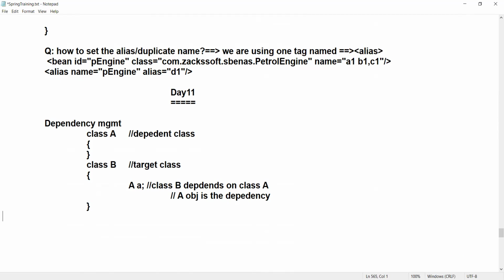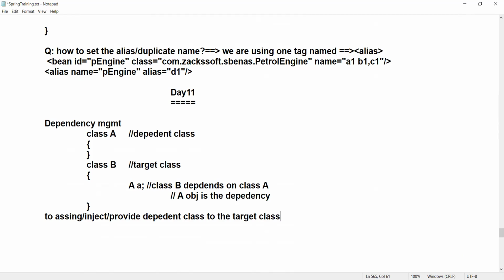Now, please tell me, what is dependency management? Simply to provide the dependent class to the target class, to assign, inject or provide the dependent class to the target class.